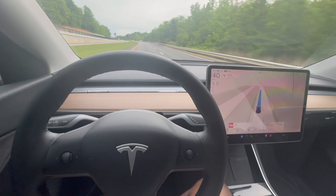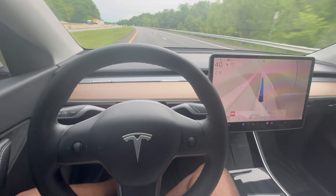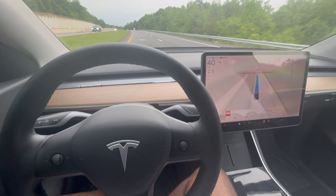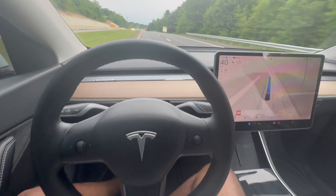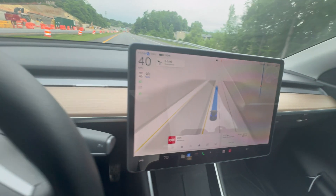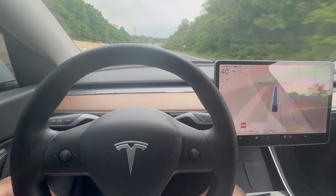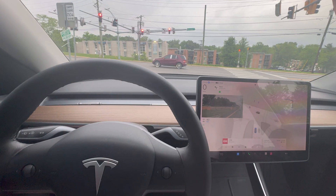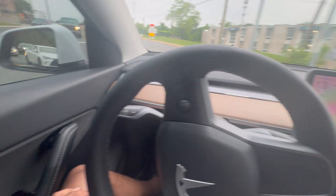The car is still driving itself. There's a monitor telling me to pay attention — it's watching me. I have this 30-day beta trial and I'm really excited to show you folks what this is like. It's crazy how cool this is — the car is not touching the pedal and there's a 3D overlay of everything on the road. Every few minutes you have to turn the steering wheel to confirm you're paying attention.